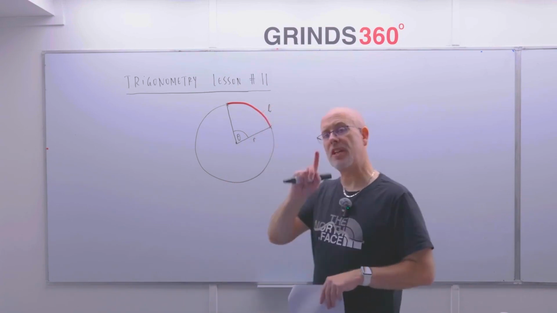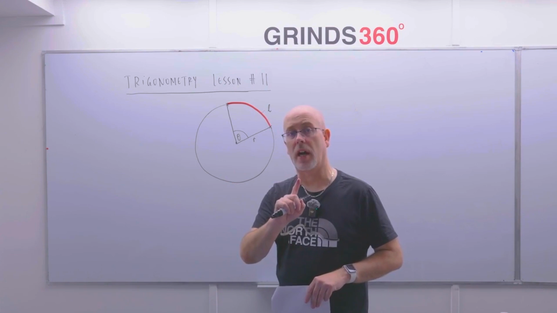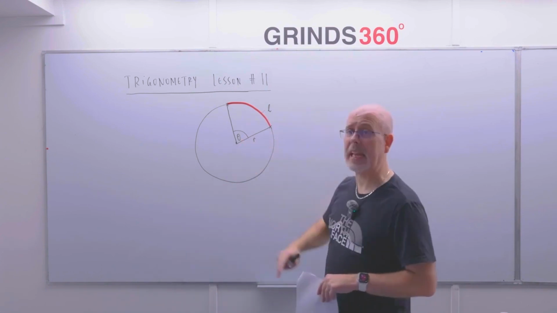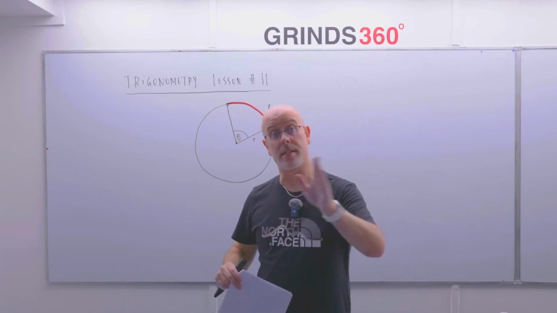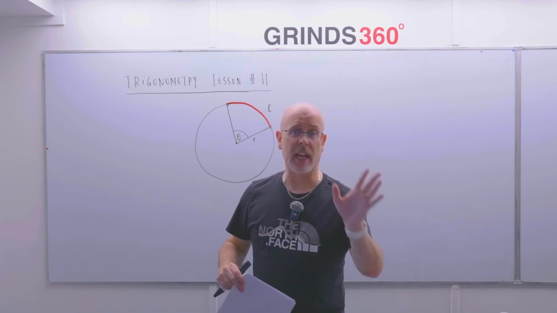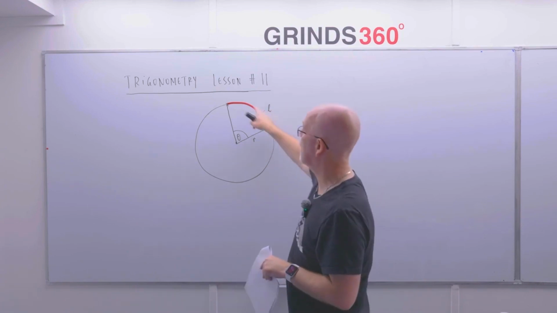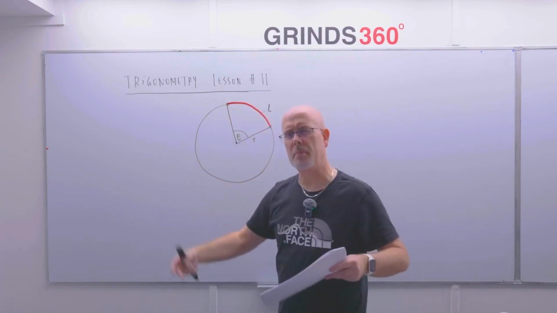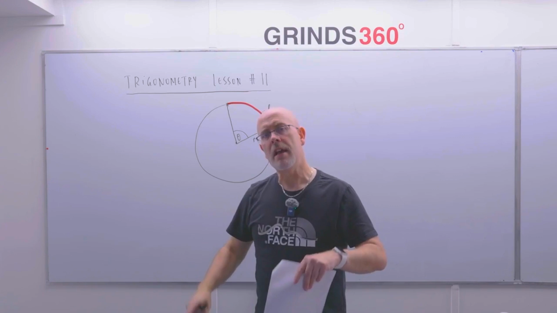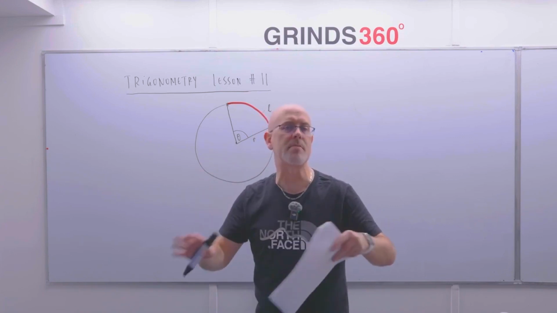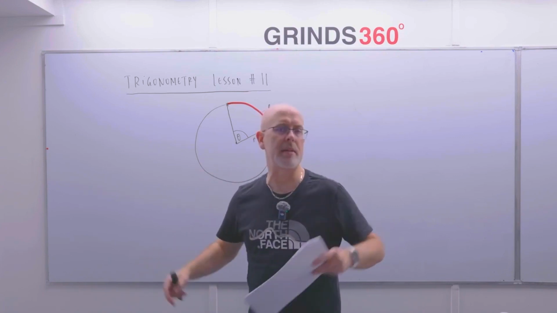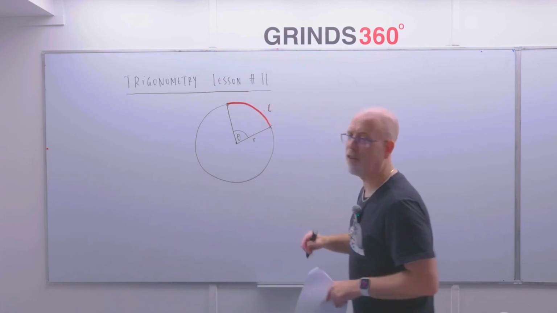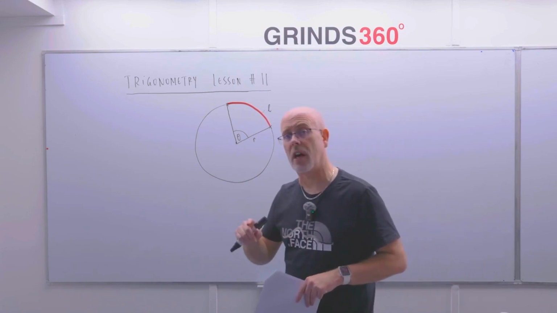There are two different formulas for finding the length of an arc, depending on whether this angle is measured in degrees or radians. We mentioned in the previous lesson when that might be the case. If we're dealing with something in motion in a circle, we might measure theta in radians. If we're dealing with a static diagram where nothing's moving, we may use degrees, but it doesn't really make any difference.